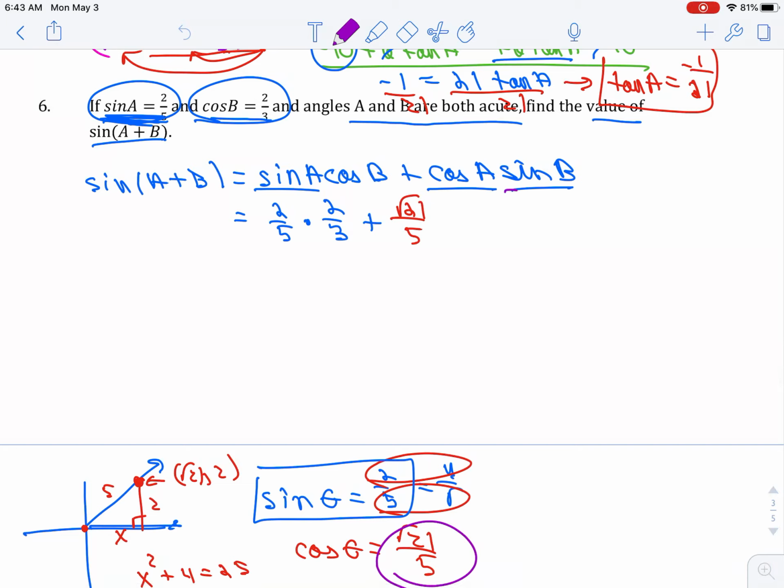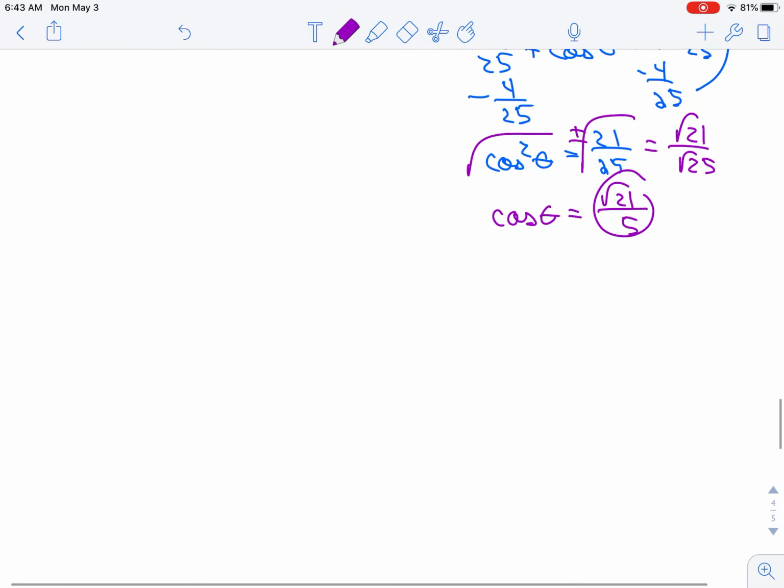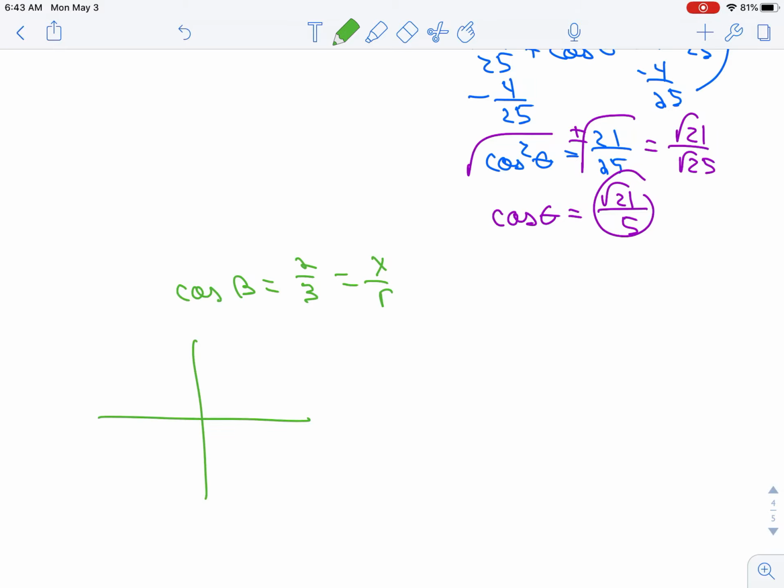Likewise, I don't know the sine of B, but I do know the cosine of B. So the cosine of B is 2/3. Let's go down here again and do this work. If the cosine of B is 2/3, and remember again, we're told that this is in the first quadrant. Cosine, remember, is x over r. So our angle would be, again, somewhere like this. We're going to let x equal 2, and we're going to let r equal 3. Remember, r is the distance from the origin out to the point. And we know the x coordinate is 2, so we need the y coordinate because we need the sine of B.